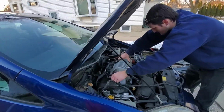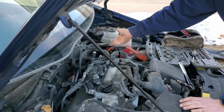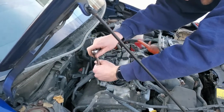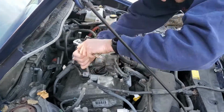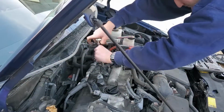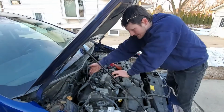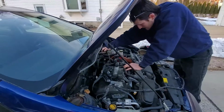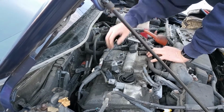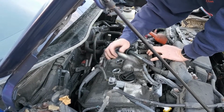Alright, so now you just gotta take off this plastic thing. Look at all that crap you gotta take off just to get to the spark plug, you know. Okay, so all I get off, we got 10 millimeters here. And we simply take those off. Okay, now nice thing about these newer cars, you know exactly where each one goes because they make it impossible not to. So you just take each one out. And these coils look pretty good. Most modern coils will last a long time. At least 200 to 300,000 miles nowadays.